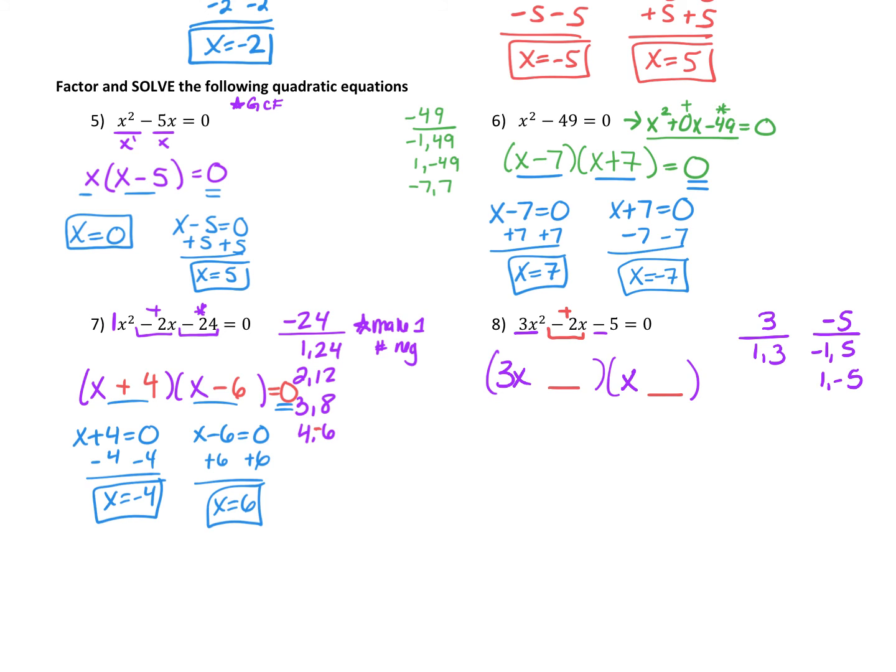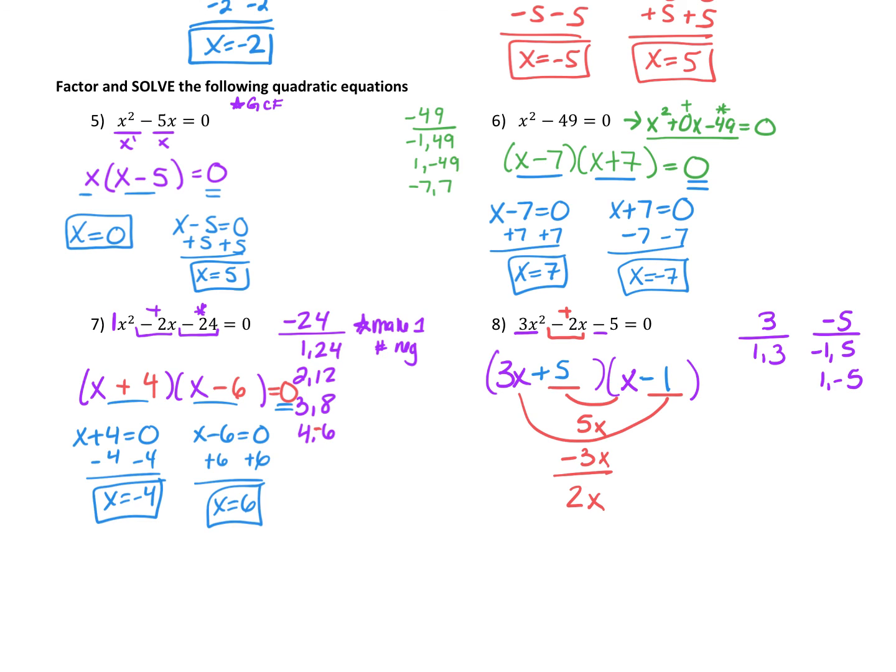So let's start off with, if I do negative 1 plus 5. Well, negative 1 and x will give me negative 1x. 3x and 5 will give me 15x, so those will add to 14x. Oof, way too big. I want a negative 2. So why don't I keep those two same numbers, but let's just switch the spots. Let's say I put positive 5 and negative 1. So now I'm going to put 5 times x is 5x, 3 times negative 1 is negative 3x, and then I get a positive 2x. Ooh, closer, but I want a negative 2x.